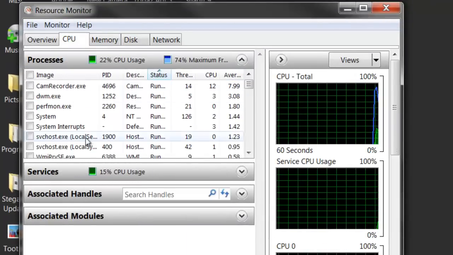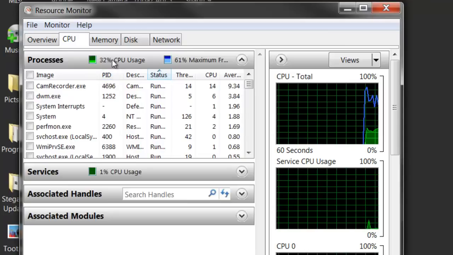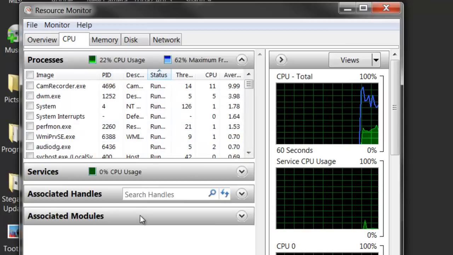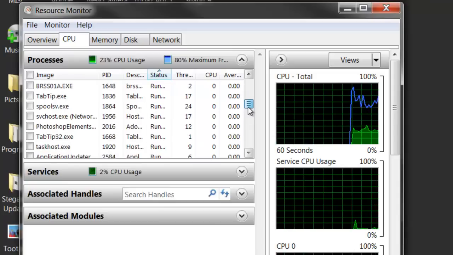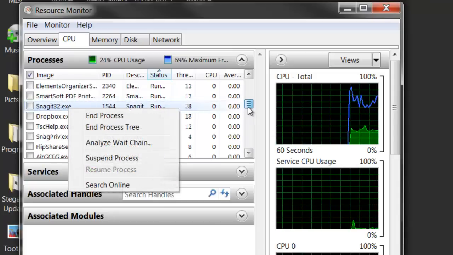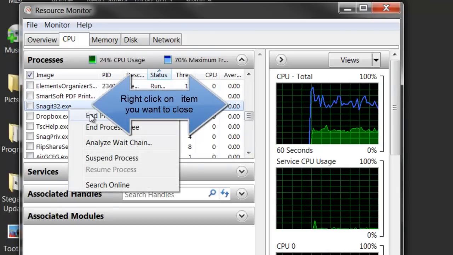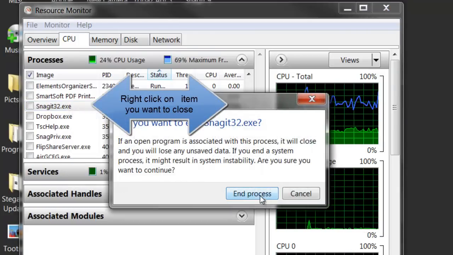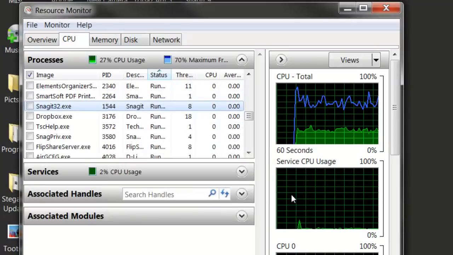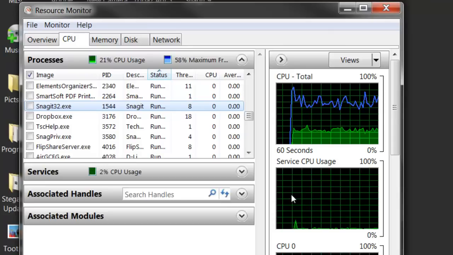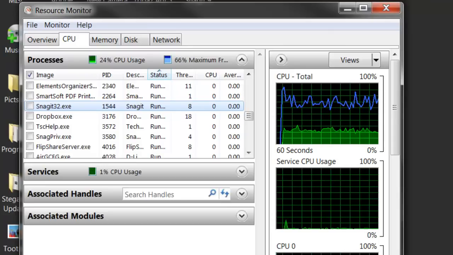CPU is what you want to have checked. It's going to show your various programs, and also your CPU usage, which is kind of a nice feature. I've got nothing locked up, but if you have something locked up, right click on it, for example Snag It, choose End Process, and if you hit Yes, that would end the process. That's all you have to do to stop a locked up program that nothing else seems to unlock, short of rebooting your computer. Hope tip number 3 helped you.